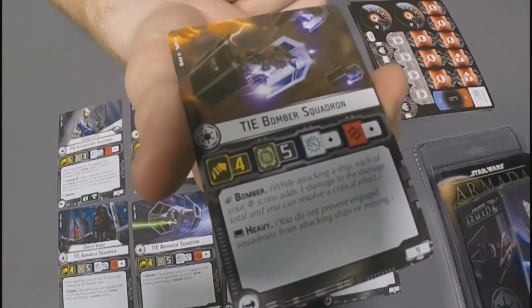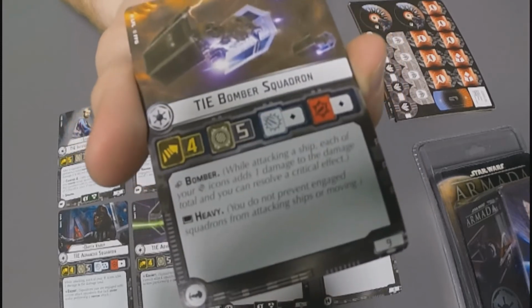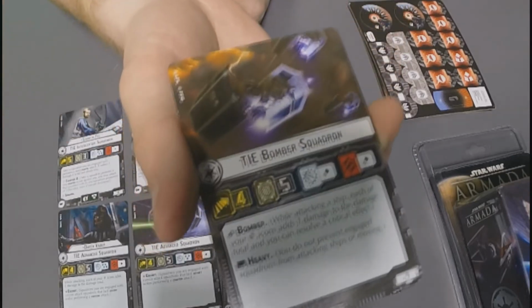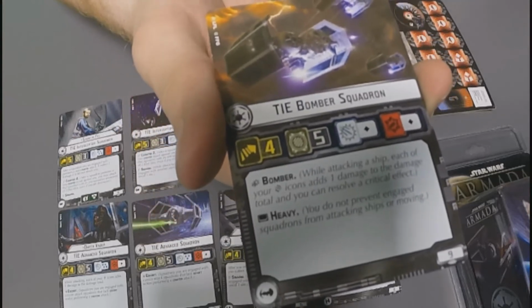Cool, and then these are awesome. The TIE Bombers, which are good. So 4 movement, same as a TIE Fighter, which is surprising, actually. I thought they'd be a little bit slower than that. 5 health, 1 black anti-squadron, 1 black anti-ship, and the bomber ability. Nick, can you tell me about the bomber ability?